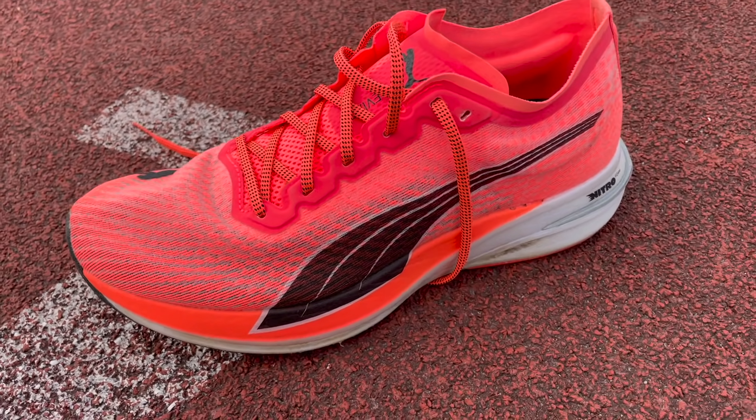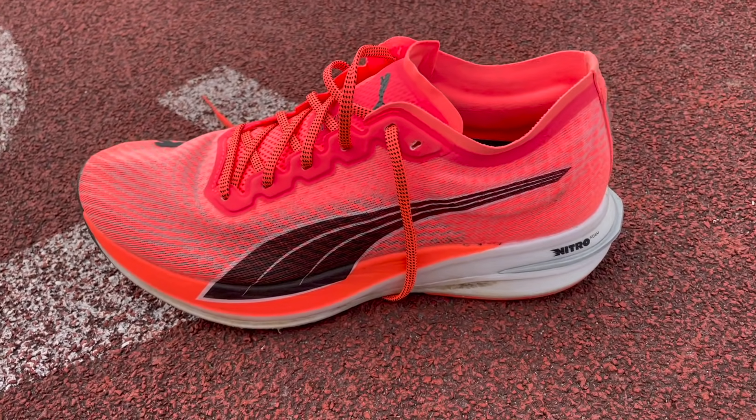That said, plated shoes do exist and I do prefer the feel of the Saucony Endorphin Speed or the Fuel Cell TC — which is obviously a lot more expensive but has a similar foam stack with a plate for more stability and propulsion when you're compressing deep into the foam at high paces. I also really like the Puma Deviate Nitro, but it has a fatal flaw: there's not enough padding around the heel and it rubs and eventually cuts the skin on my Achilles. That happened to me and to Kieran, another Run Tester, so it's out of the running for me despite its very nice ride.